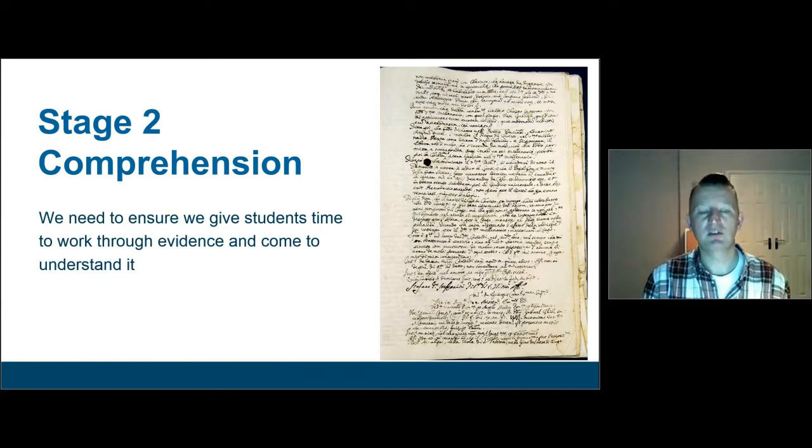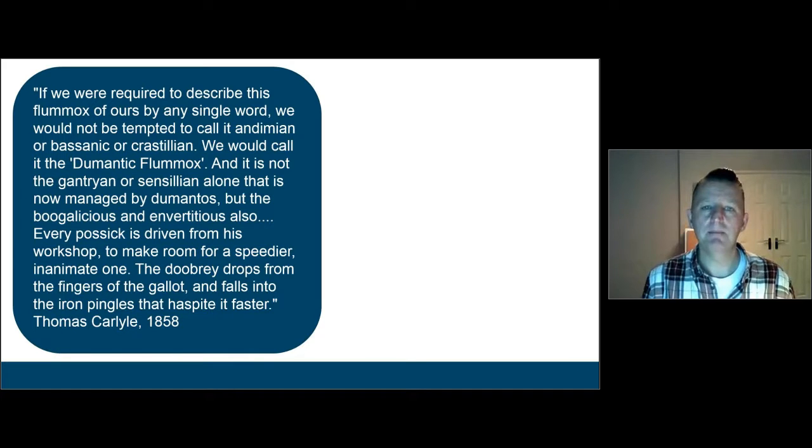So once we've chosen sources, and I'm going to focus on the written source now in terms of comprehension, we need to make sure that we don't just assume, because we've given someone written text, that it's easy to access and understand it, and we need to make sure we give students time to work through evidence so they can achieve their own level of understanding, especially if that evidence is substantial and not a pre-digested, rewritten gobbet of information. So here's an example of text that I've deliberately rendered almost incomprehensible to make a point about the way that lots of comprehension activities are conducted in class.